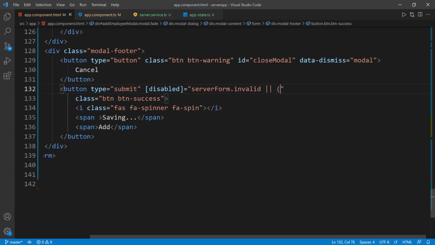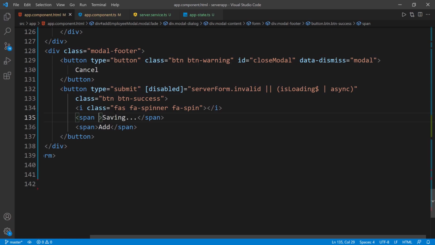So what I'm gonna do is to subscribe to that observable. So I'm gonna say isLoading$ with the $. Remember, we have to access the observable. And then the way we're gonna subscribe to it is by using the async pipe. So here we're gonna say async. Okay, so remember to do that. And that's why I put the parentheses, because this is now some kind of a statement. So I want to separate this into one statement.